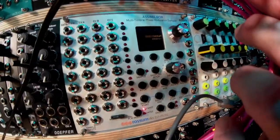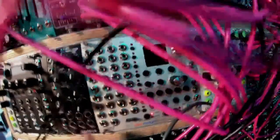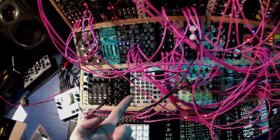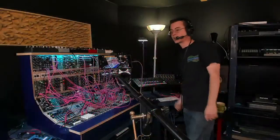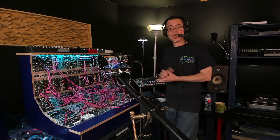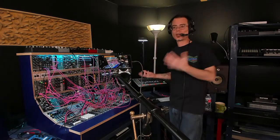Next, I have this big module over here, the Assimilator, and this is a dedicated multi-timbral sample module, which absolutely allows us to sample into it. And I could have taken any one of these notes, or a combination of notes, or the chord itself, we can feed them into the inputs here. And it has a very, very high sample rate. Oh my goodness, I can't remember off the top of my head all of a sudden. It's way higher than you would expect, like 192 kilohertz or 196 kilohertz or something like that, that it records in. And that allows us to detune the samples quite a bit and still retain a very high quality. So absolutely, we could have done some really intense sampling and recreation and done all sorts of stuff that way.